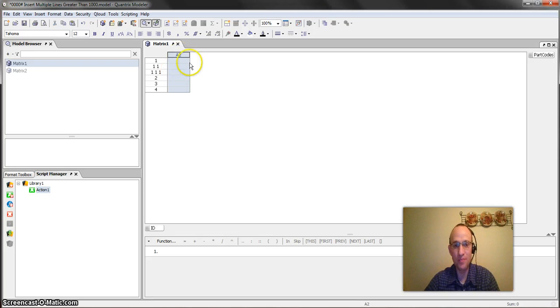So again, if I'm here in part codes and say I have part code A2, but I really want to have a part code A1, I'd hit shift enter, and it would give me something to the left of the part code that I had highlighted. I can type A1 there, and then A2, and if I want A3, and so on, I can just go ahead and hit enter and not worry about it. So anyway, that's how you can do a bulk insert into Quantrix Modeler as far as item IDs or categories, or items within a category, if you will.